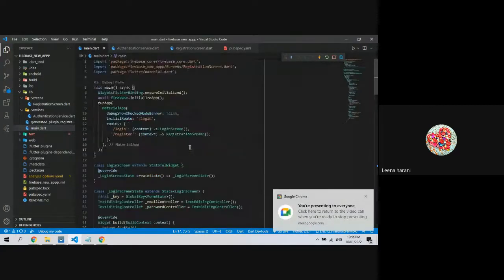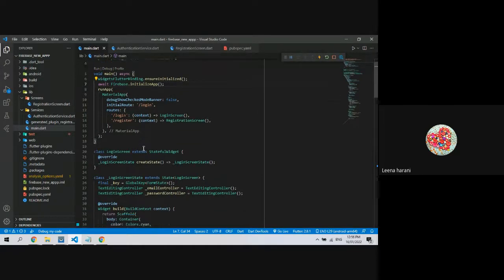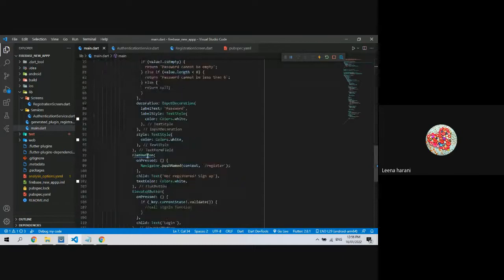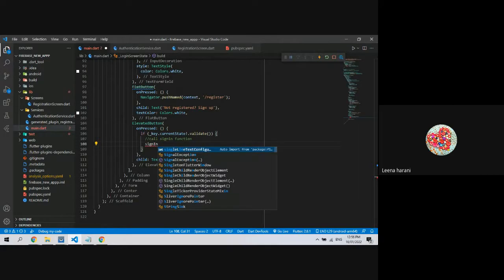Okay, so in the main.dart file, we will create our login function. Inside of this sign in function, we will call our function sign in user.